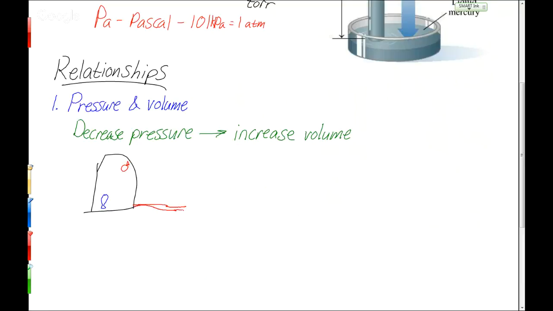Yes, assuming the temperature stays the same. So we hook up a hose to this and we take the air out. We suck the air out with a vacuum. And then when we do that... How is that possible? How is it possible to suck air out of a space?